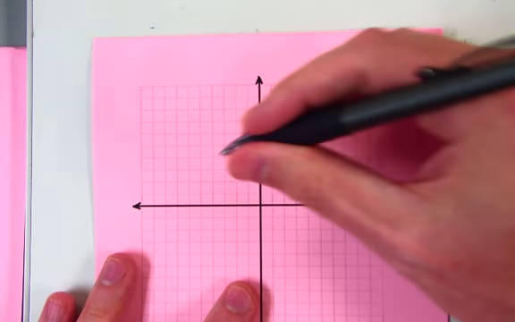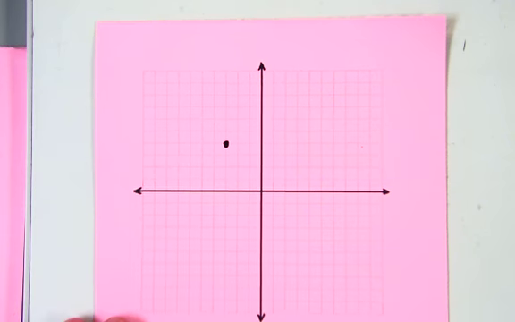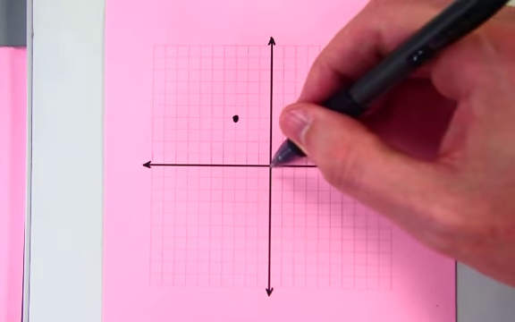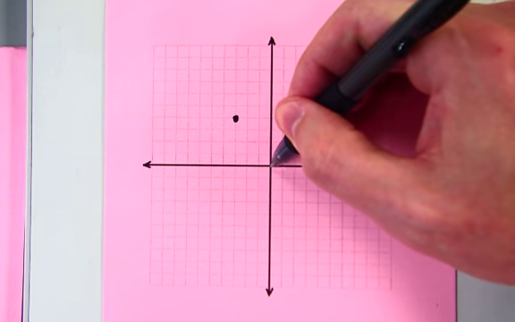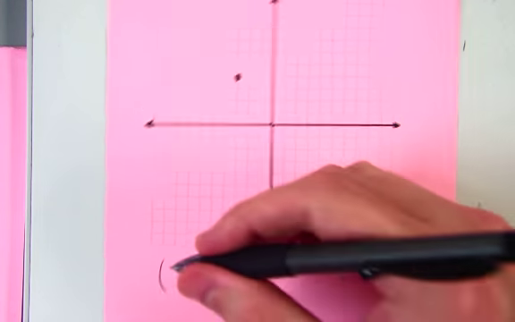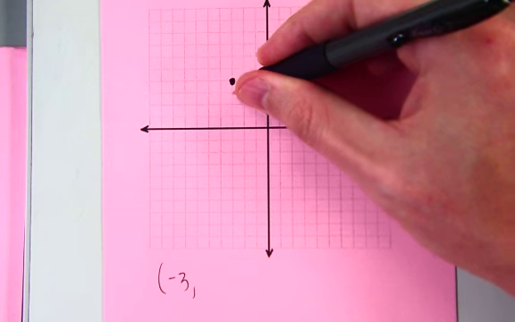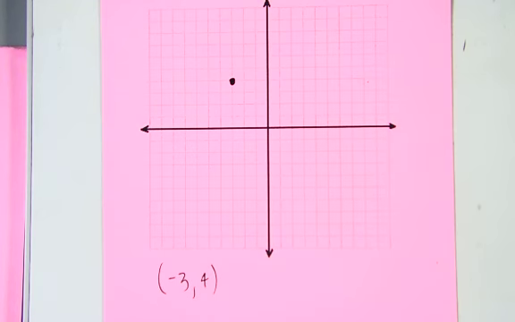So we could also ask you to take a point, like say I gave you this point right here. I might ask you to tell me what ordered pair goes with that point. So I'm going to start from my origin. I want to count left or right first for how to get to this point. So if I go from here, I go 1, 2, 3 to the left. That means my x value is -3. And then I go 4 units up, 1, 2, 3, 4. So my y value is 4. So -3, 4 is the ordered pair that goes with that point.